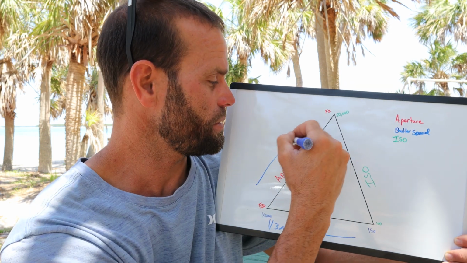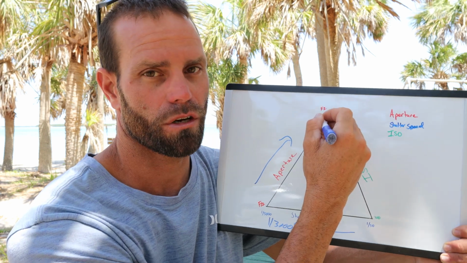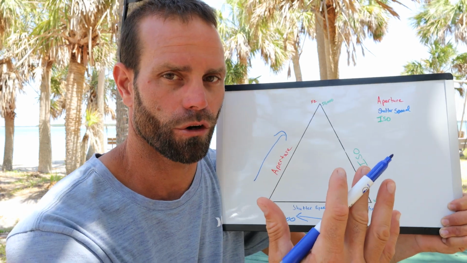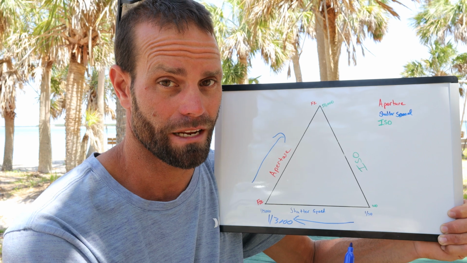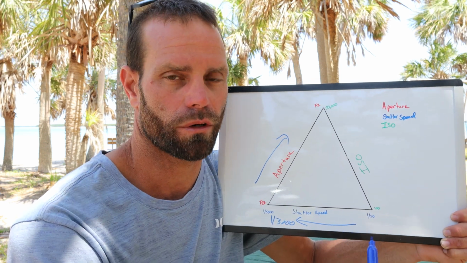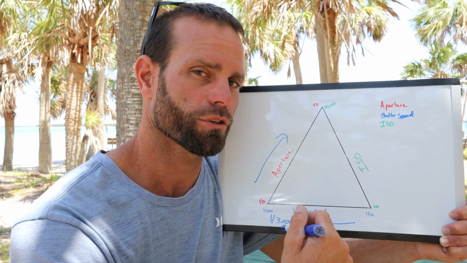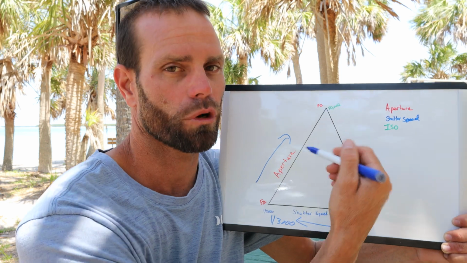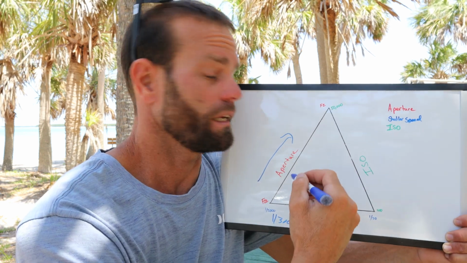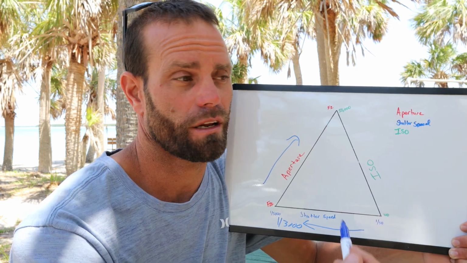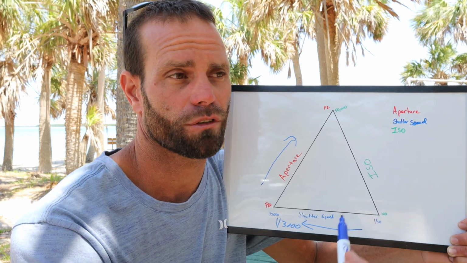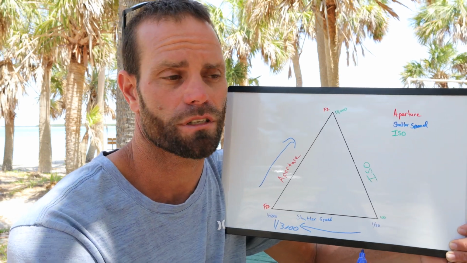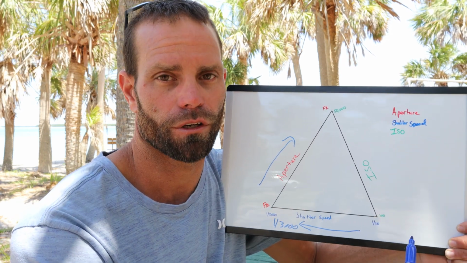The aperture must go down. This is a lower aperture number. A lower aperture number is a wider opening in the lens, which lets more light in. So you can kind of see how they start to work together. You're letting less light in with shutter speed, therefore you need to let more light in with aperture. In the situation where you're shooting a bird, it can have a shallow depth of field. You typically want the background out of focus, so a lower aperture number will benefit you.